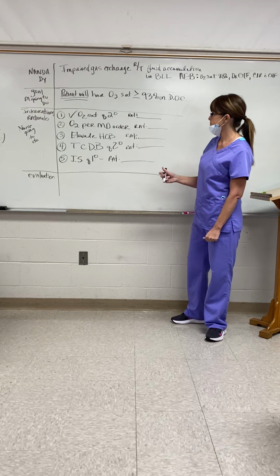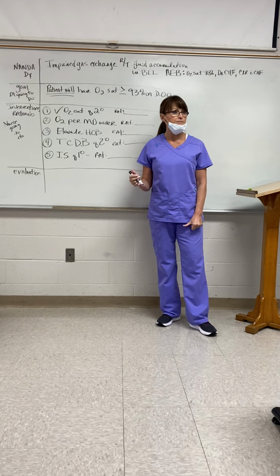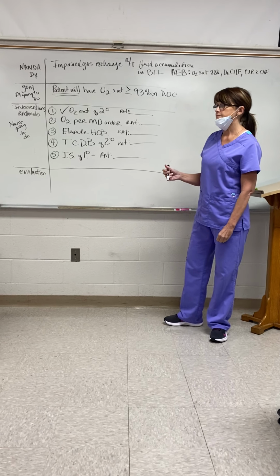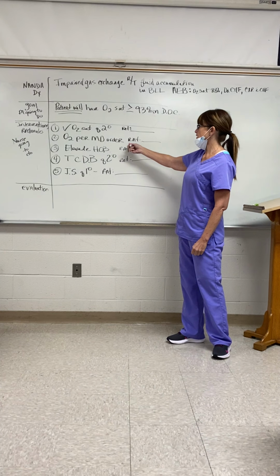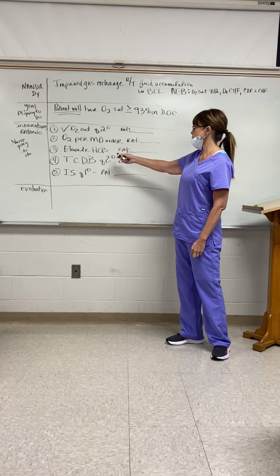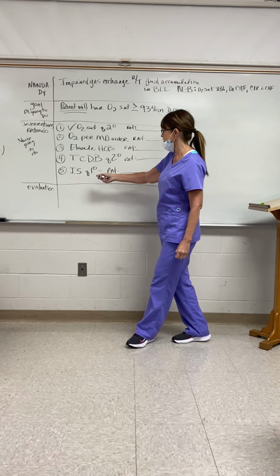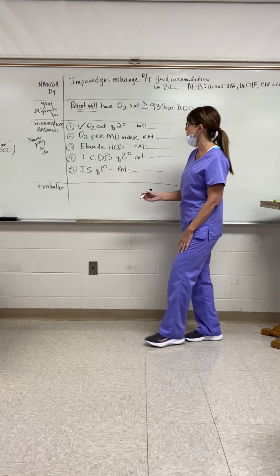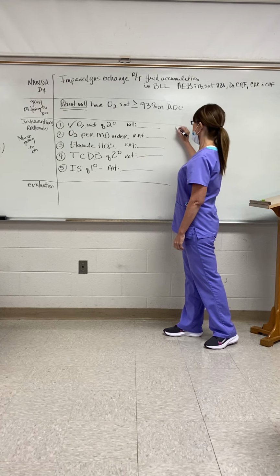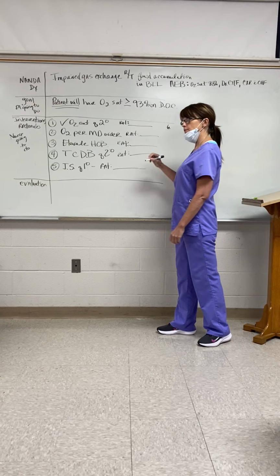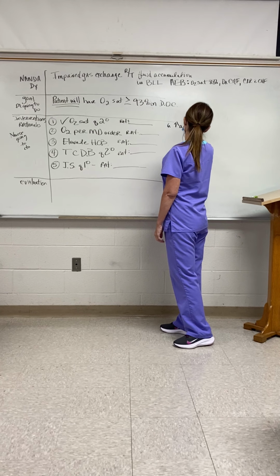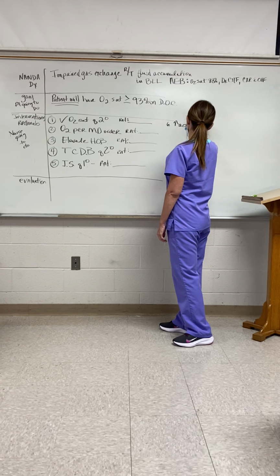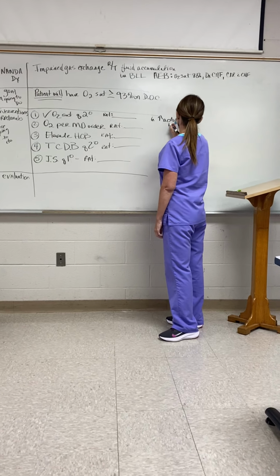When you're writing care plans, you can leave spaces, correct? Yeah. Okay. So what else could we do? We've got to check their O2 sats. We're going to give them oxygen. We're going to elevate the head of the bed. We're going to turn, cough, and deep breathe. We're going to do incentive spirometry. What about getting them up? Ambulate them, increase activity? Ambulate.